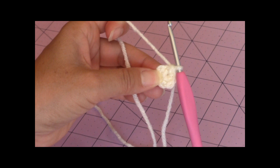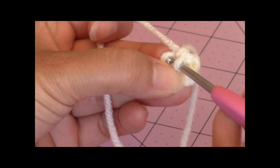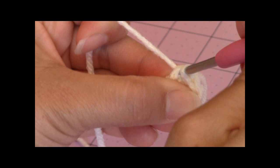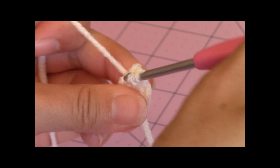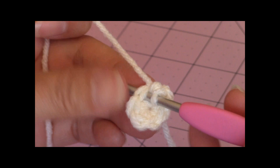So now you're going to make two single crochet into every stitch around until you have a total of 12 stitches in the round. So two single crochet into every stitch around. And then when you're finished, you should have 12 stitches in the round. And then come back.